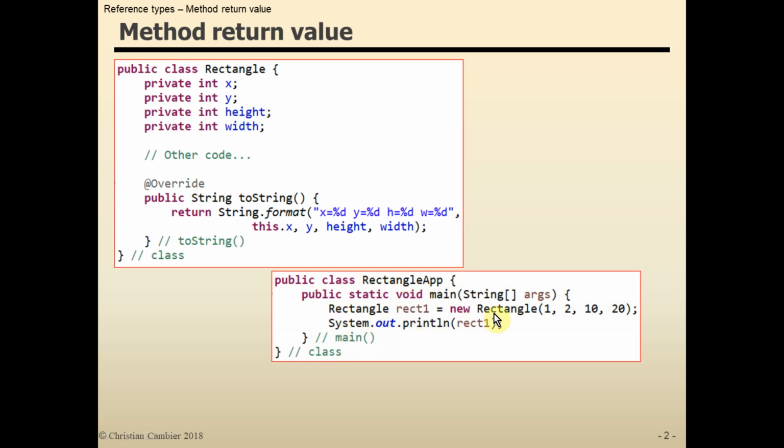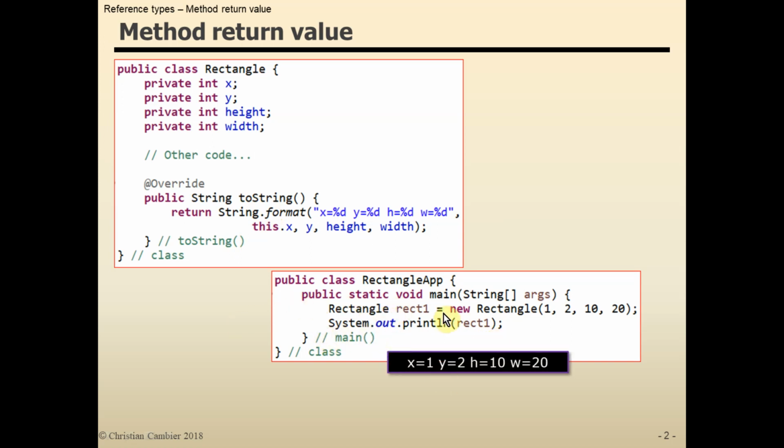Here I create a rectangle object using a 4 arguments constructor, not displayed in the rectangle class, rather symbolized by the other code comment, since it is irrelevant for this demo. The arguments represent 1 for x, 2 for y, 10 for height, and 20 for width. Then executing System.out.println(rect1). Although not clearly stated, this statement implicitly invokes the toString method on the rectangle object rect1. When the call from toString returns, the returned string is directly printed out by the client, who will see the following information appear on the screen.